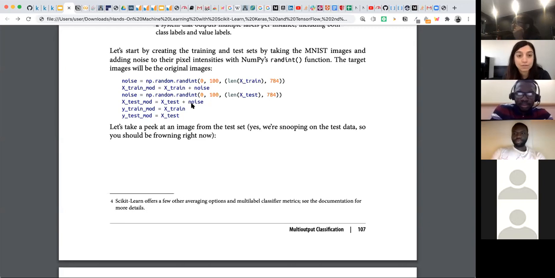Maybe we can use it, for example, and I'm just guessing, if we say our modified training set is the current training set minus noise, and that's going to be our output, like the Y train modification is our current train minus noise, and then we feed it with our input.